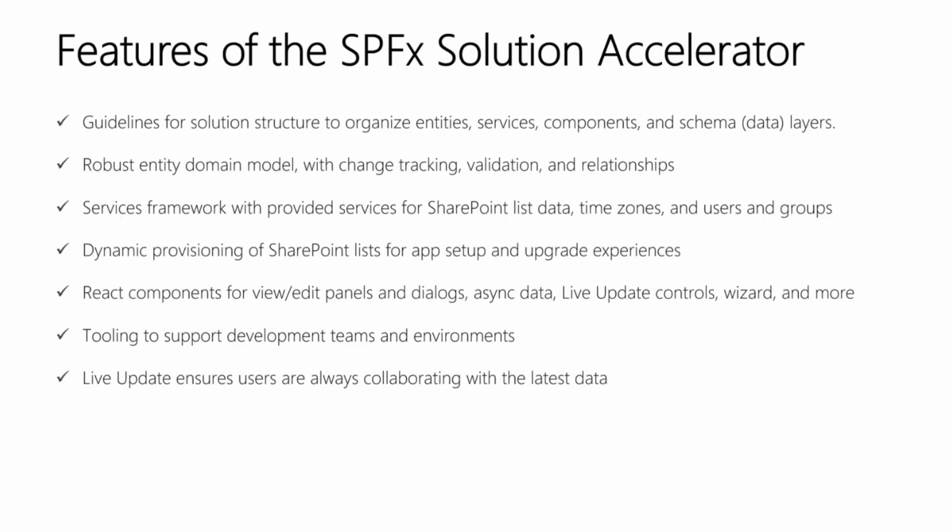So some high-level features of the accelerator. We have guidelines for the solution structure to organize your domain model, services, components, and schema. We have a robust entity domain model with features like change tracking, validation, and relationships. And this is what I'll be going into detail on today. There's also a services framework with provided services for SharePoint list data, time zones, users and groups, and more. We also have dynamic provisioning of SharePoint lists for app setup and upgrade experiences. There are React components for view and edit panels and dialogues, asynchronous data, live update controls, a wizard, and more. We have tooling to support development teams and environments. And last but not least, a feature called Live Update, which ensures users are always collaborating with the latest data.